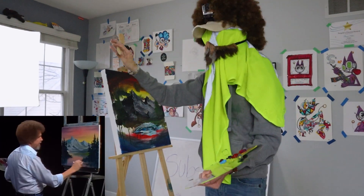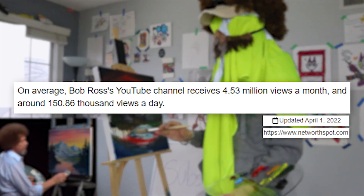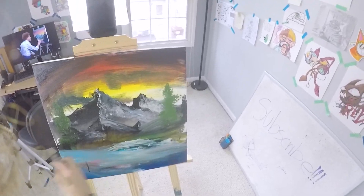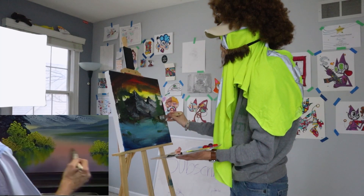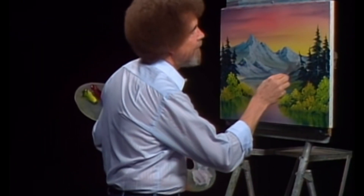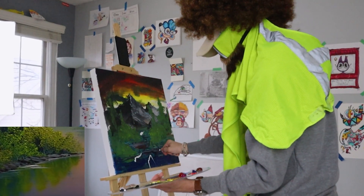In fact, there is a statistic out there that only 10% of people actually painted along with this motherfucker, which means I'm one of them. I think it's bullshit because you could put any other dude in place of Bob and the show never would have gotten as far as it did. No fucking chance. This dude died 27 years ago and people still watch and talk about his shit. And that guy's talking about 'he thinks he can do it better.' He kinda did, if I'm being honest. Jesus Christ, this is terrible. Need more white - cause his looks really light, I'm just gonna light it up in here. My depth perception is not too good with this thing on.